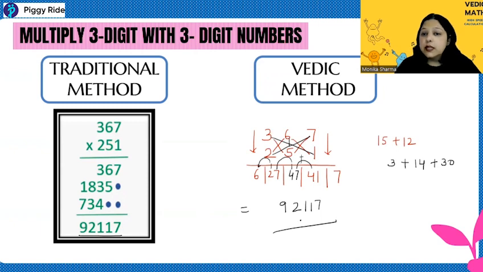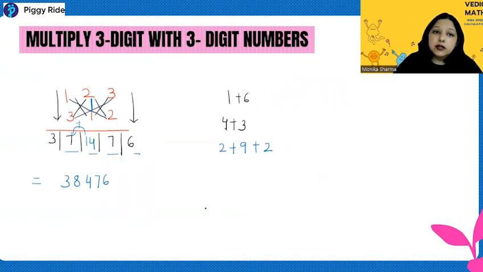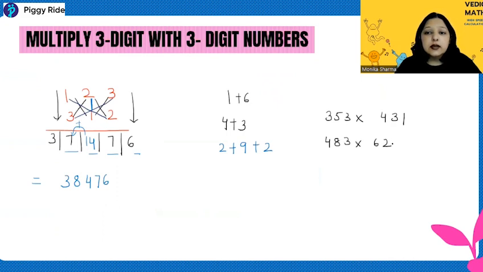So just you should know how to multiply it and then you can easily do the multiplication of this 3 by 3 digit number with our Vedic Maths. You can practice these questions with the help of crisscross multiplication and then you will see horizontally also you can do the multiplication. Now you can try some questions by yourself like 353 times 431, 483 times 624. These questions you can try by yourself. So this is called Vedic Maths crisscross multiplication for 3 digit and 3 digit numbers. Thank you.